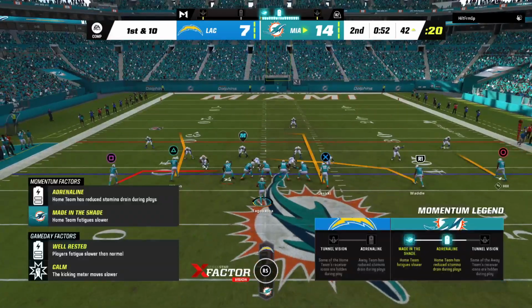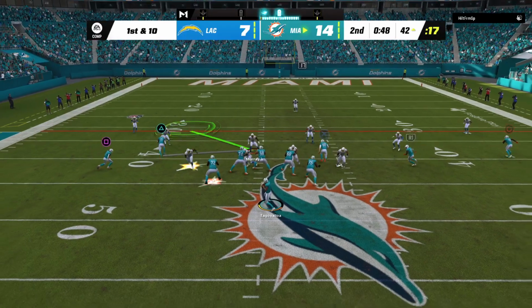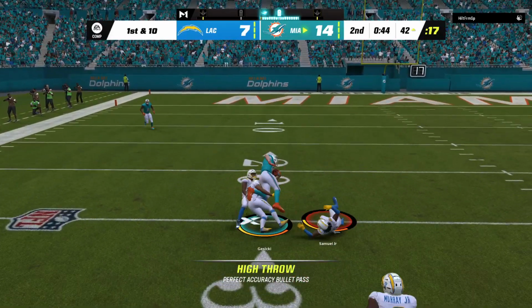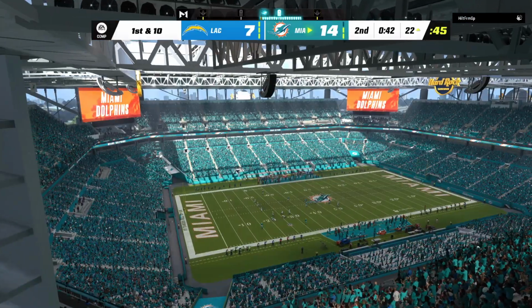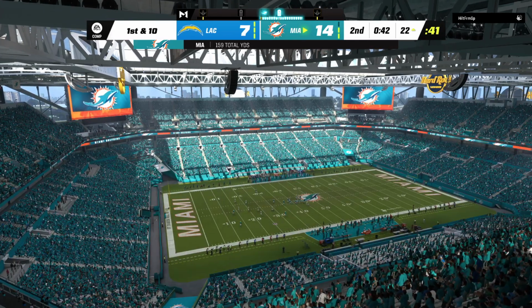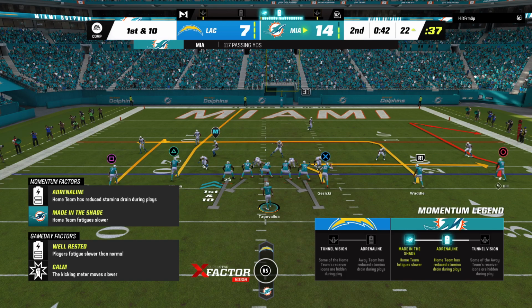On the ready. Tua now on 1st down. And he's got his tight end. It's Mike Gesicki. Now the Dolphins going to burn the first of their timeouts as they'll stop it with just over 40 seconds to go in the first half.